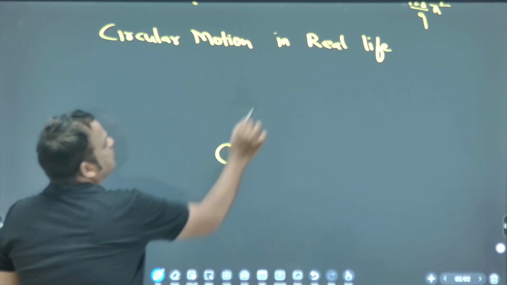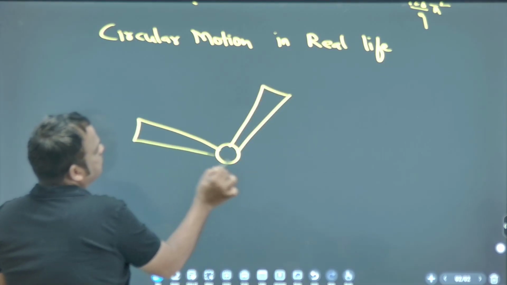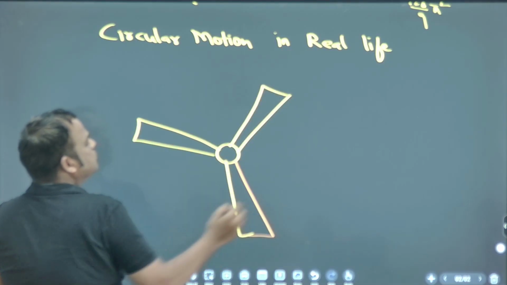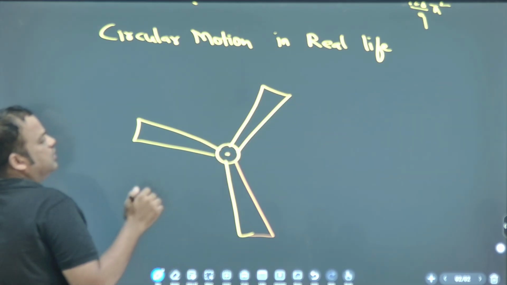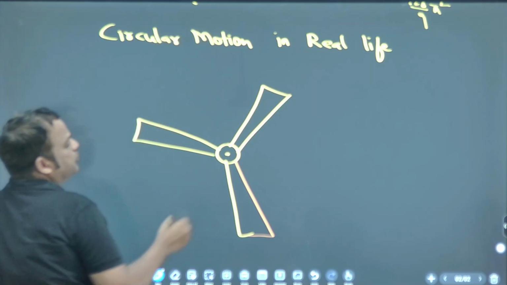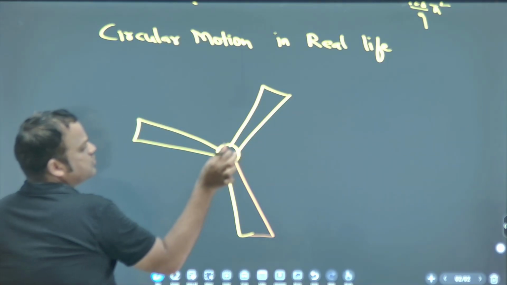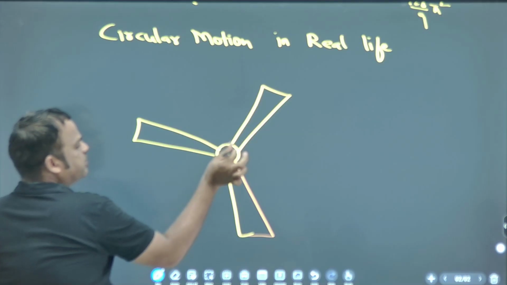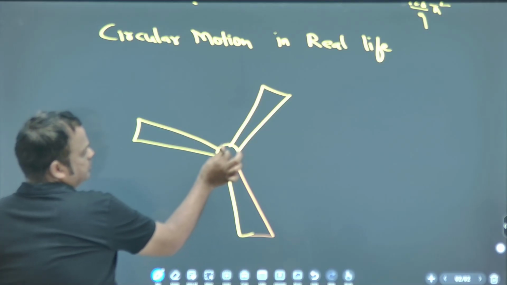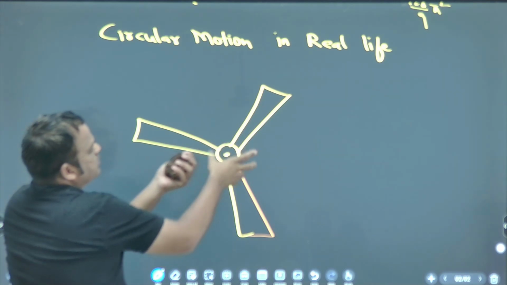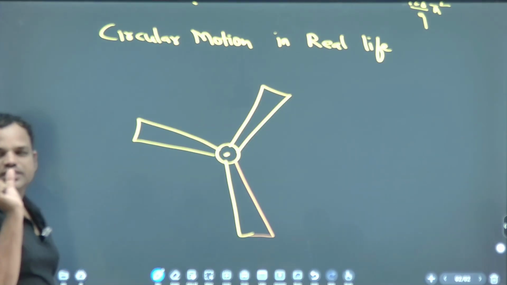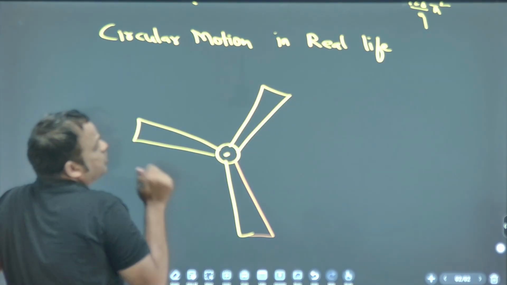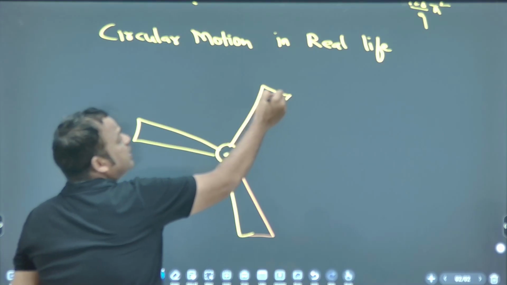So this is the fan. This is the center of that disc. Okay. So axis. This is known as the axis. The axis is passing through the center. Okay. This is the axis, and it is rotating like this. So we use rotational motion for a fan, but circular motion when you use it for a particle.